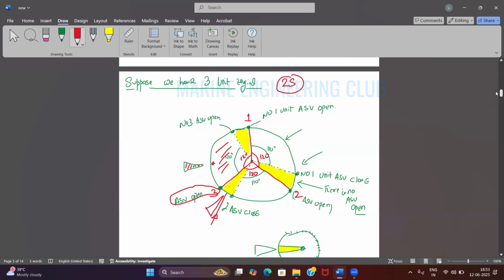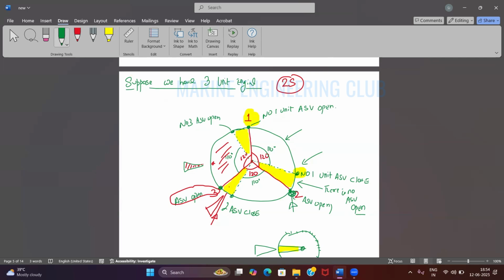Why, sir, did I give the exhaust valve? The exhaust valve lifts up and opens after that, right? So if my air starting valve, suppose, has opened exactly at 0 degree, it will stop somewhere around 110 degrees afterwards. But my second will start from 120 degrees.